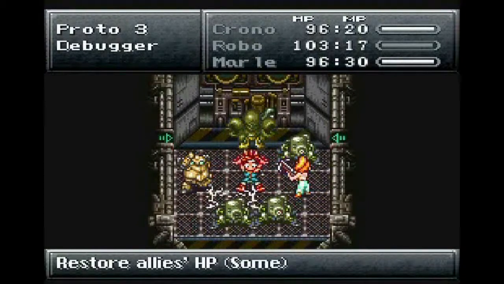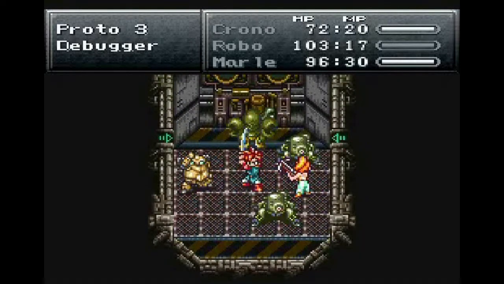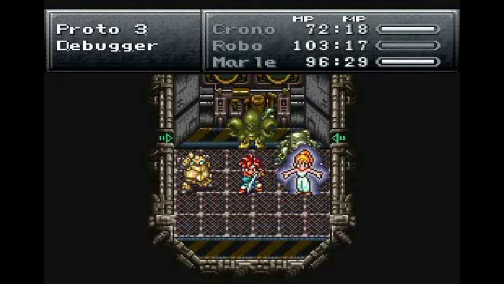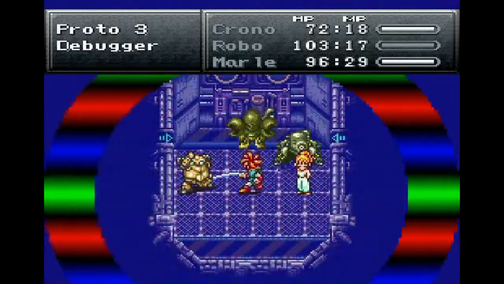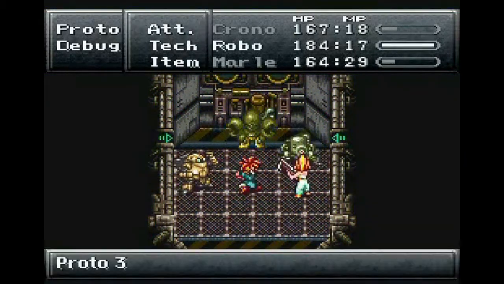Oh, you know what? Let's roll. Whatever. Roll is a hard word to say. Also, counterattack. Gotta love it. Oh, we're gonna get another counterattack off, because that'd be beautiful. Thank you. Just knocking these guys out without even having to attack. And of course, we're gonna get off our heal. Good thing Chrono has a lot of MP.